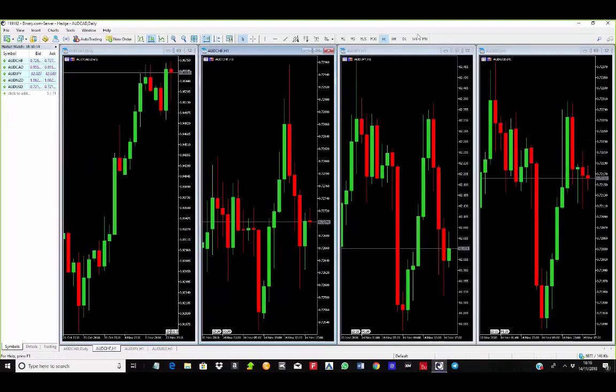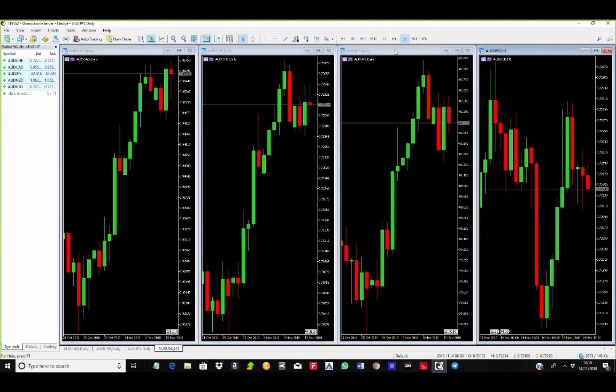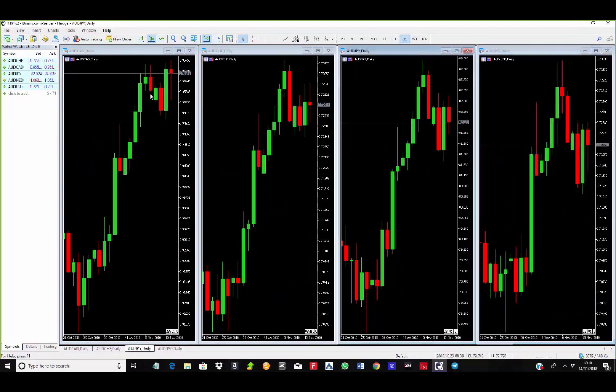And you can see I'm just tracking those. I put them all on the daily time frame. And overall, at the moment, we actually have Australian dollar weakness a bit right now. So Australian dollar, US dollar has been pulling back today, and Australian dollar, Japanese yen is under a bit of pressure as well. Australian dollar, Swiss franc is under pressure, and so is Australian dollar CAD.